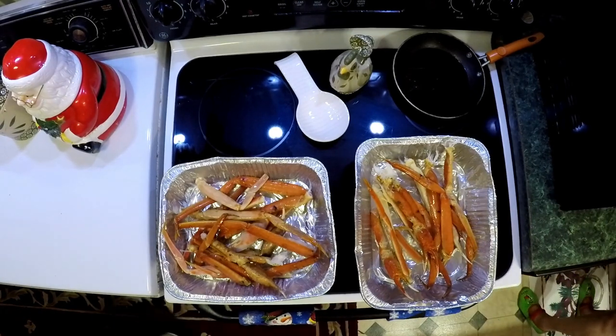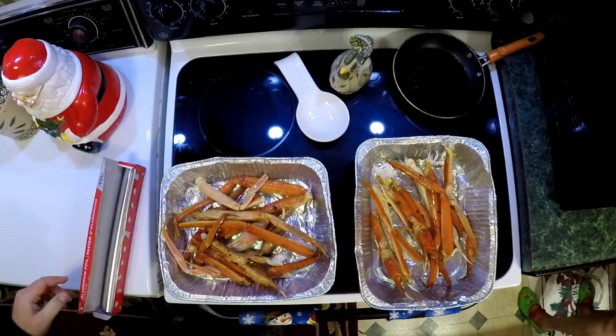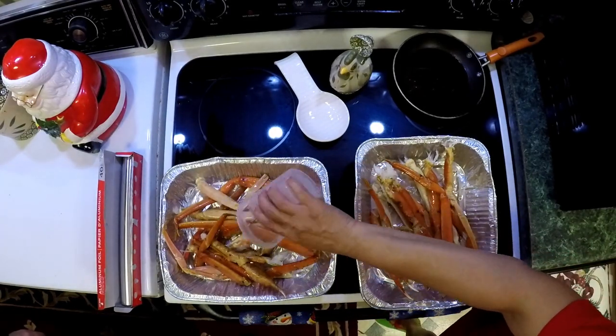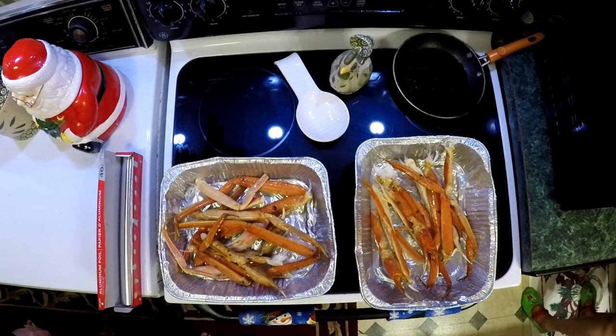You want me to get you tin foil? Yep, we'll be doing this again in about a week. Just go back to Sam's Club and get some more. And they had lobster tails, but theirs were too expensive. Yeah, they were. And they weren't as big as the ones we usually get.